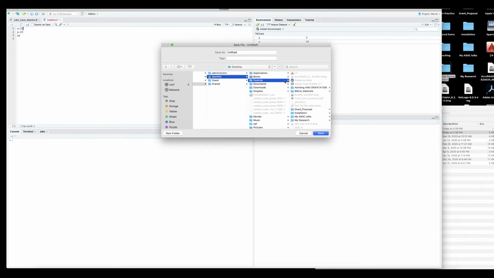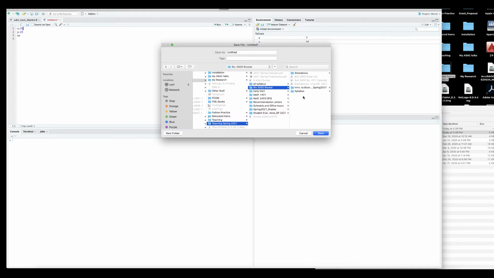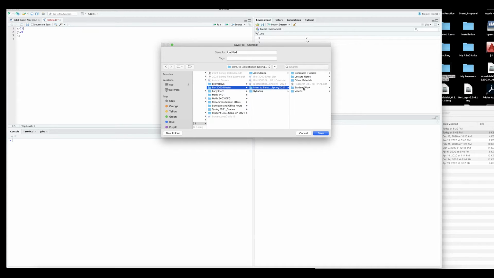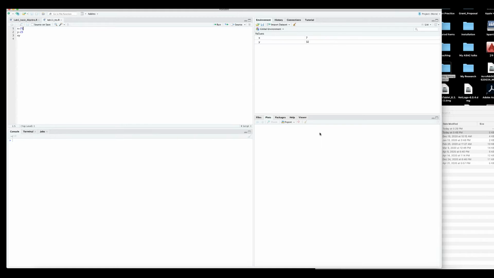I go to desktop, and on mine, there is a teaching folder. On the teaching, there is a biostat, and then under the biostat there is introduction to biostatistics, and then there is a computer R course, biostat R course, and then go to the R code, and there is a lab 1, right? So what I want to do is give it the name lab 11 underscore try. That's what I gave the name, and then I'm saving it like that.